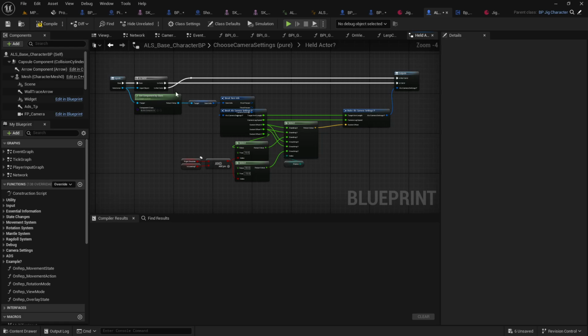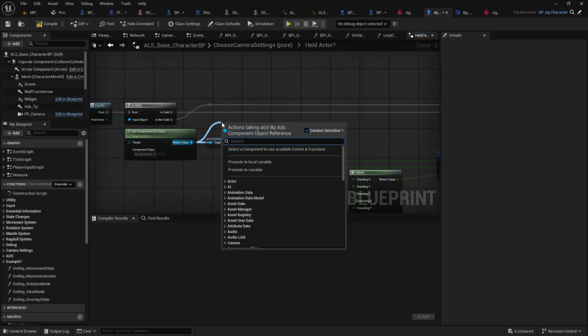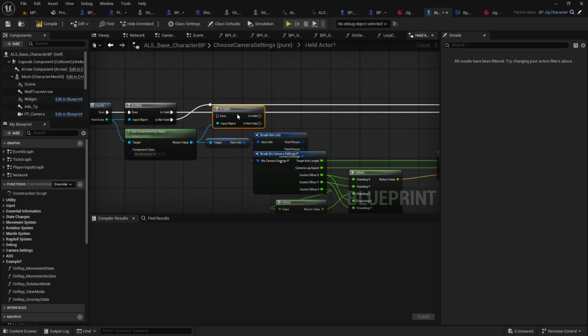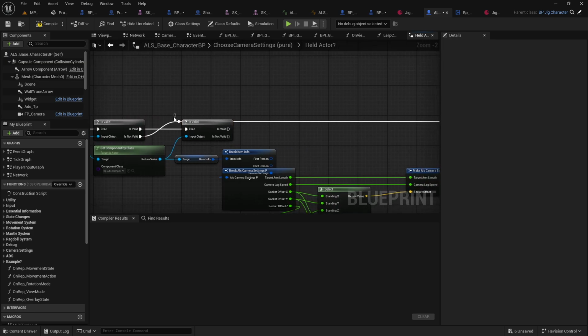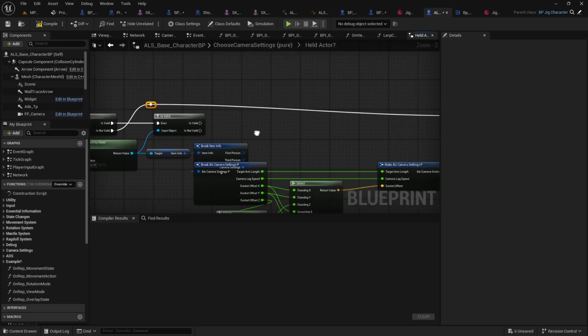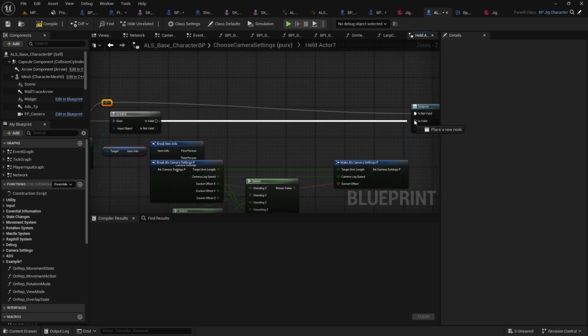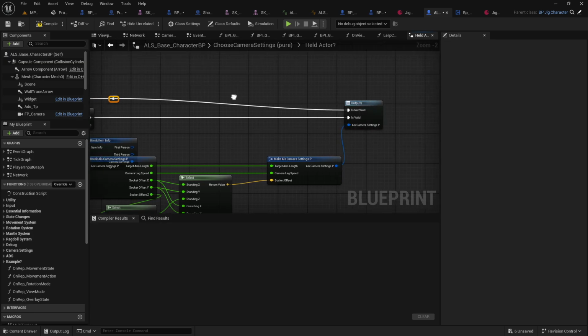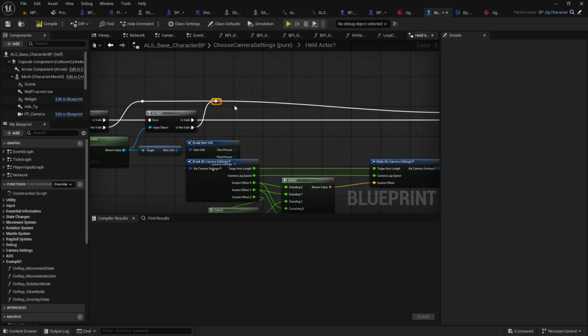And inside here, we need to add this valid here, just in case there is no component, so that you don't end up having errors. So if it's valid, we're going to use this. If it's not valid, we're going to use.